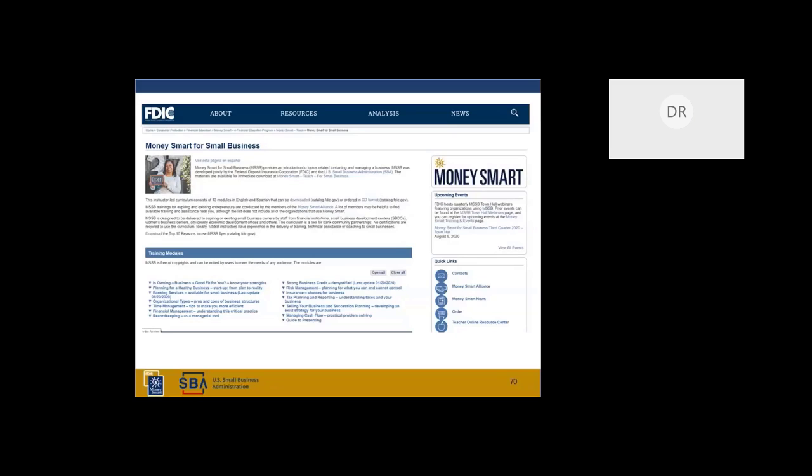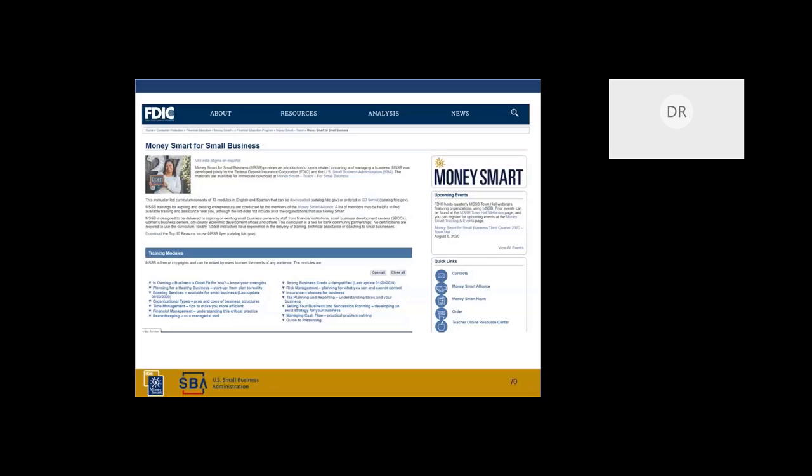And that will bring you directly to the Money Smart for Small Business Learn More option. You click on that, and you'll get exactly what you see in front of you. Again, you don't have to remember these steps. We will be sharing them with you. But we just wanted you to have a visual. I know sometimes people jump ahead and start looking for the site, but this is where you want to go.